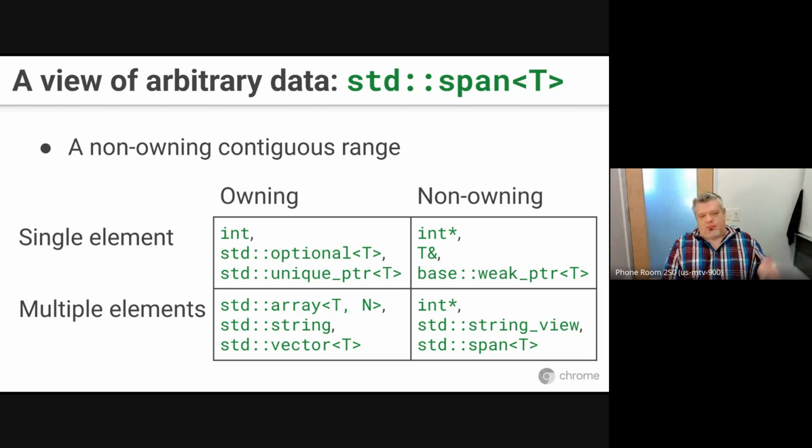The left column, the owning column, is generally the column we teach new programmers first, because these are fundamentally kind of easy to understand. They work often like values. You can pass them around. Some of you may be saying, wait a minute, why did you put string in the multiple elements owning column? A string is one thing. Here I'm thinking a string is a series of one or more characters, and it's the actual characters that are the memory in question. So you've got a string of characters or a vector of T's or something.